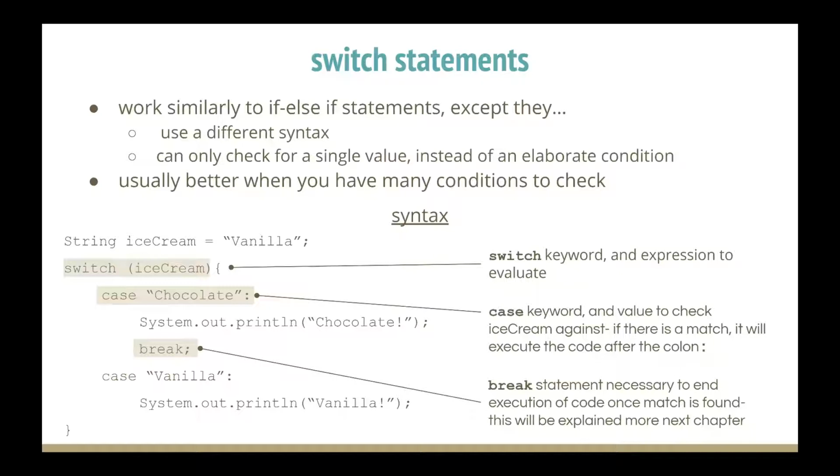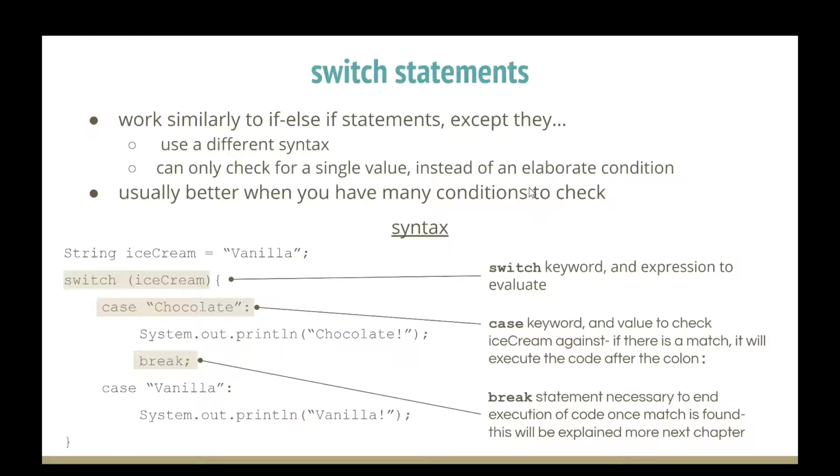Basically, they're a giant if-else-if chain that can only check a single value. If you were trying to roll a dice and you wanted to do something different for each value of the dice, it would be really messy and unreadable to have if die value equals 1, do this, else if it equals 6, do that. An easier way would be to put it all in a switch statement to make it more readable.